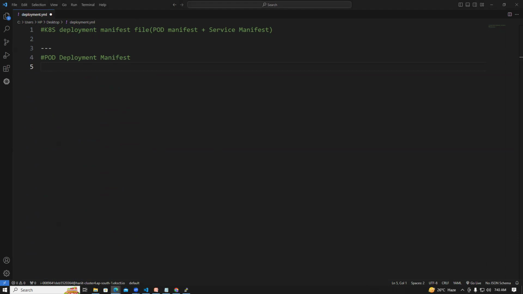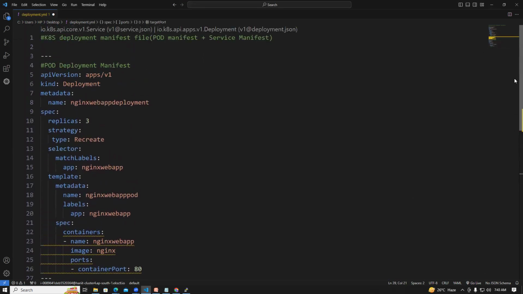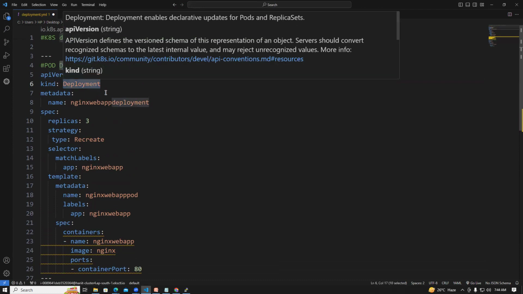So the deployment manifest file: API version apps/v1, kind equal to Deployment.